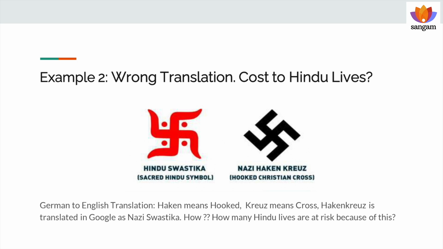Now, Hindus are at a loss because they cannot publicly use their religious symbol, the swastika, which has been with them for over 10,000 years and more. And the people who are not Hindus have been misled into seeing a symbol of prosperity as a symbol of hate for Nazis, and they are going to miss out on a lot of benefits that they could have by learning about Hindu lives. But there is a cost to everybody of spreading misinformation.